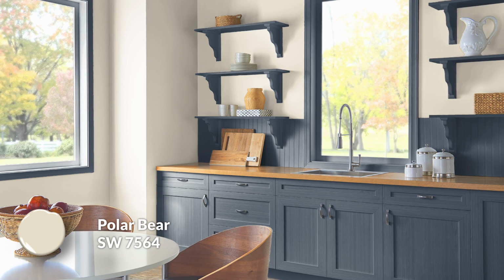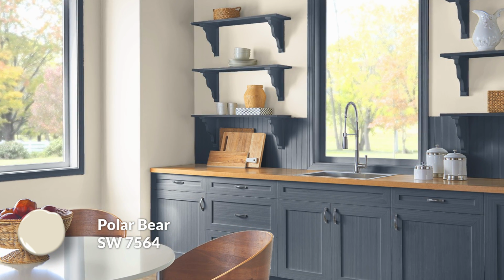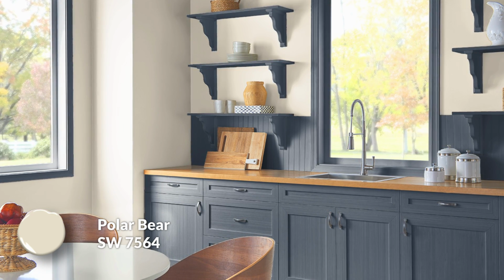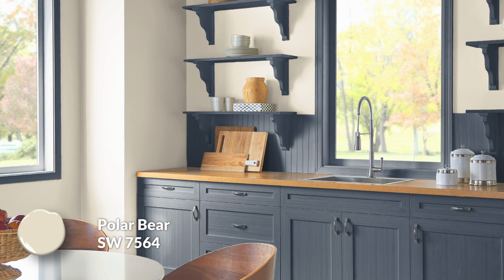It's a little warmer than maybe you would expect to go, which is purposeful because I wanted this color to sort of be the main color in this palette, and then Atmospheric ends up being a little pop of beautiful blue, which will really come through. That warm and cool interaction will be pretty strong.